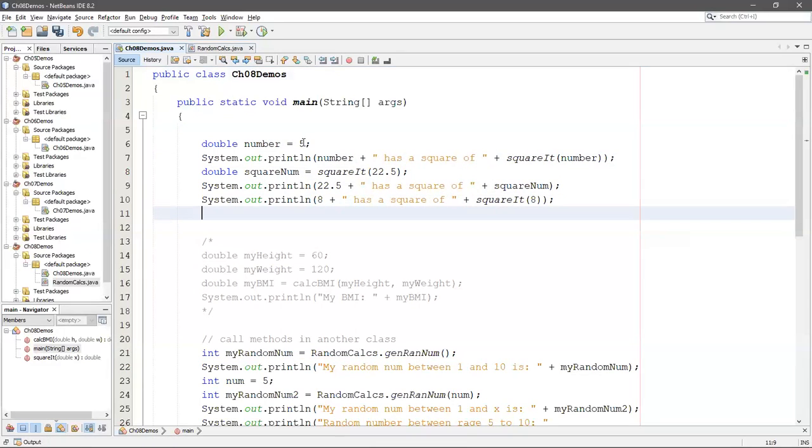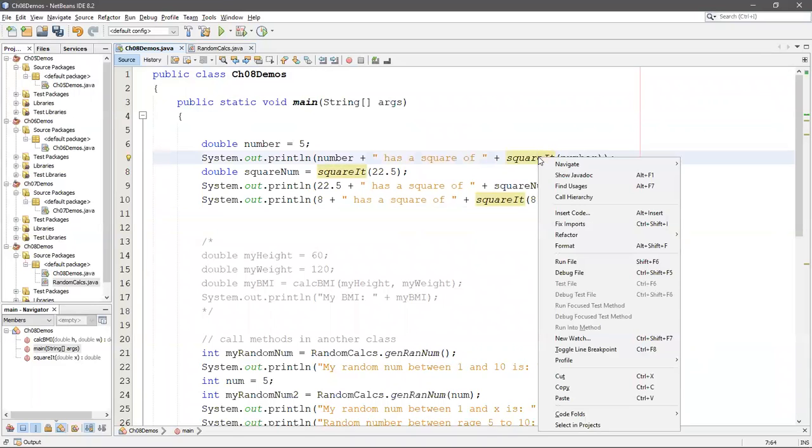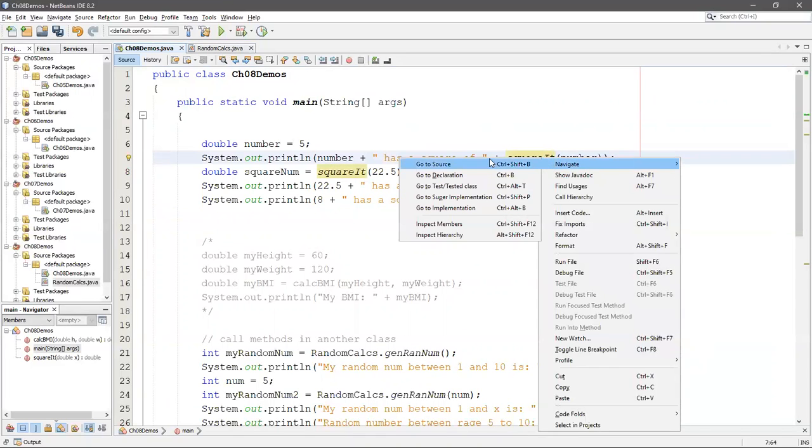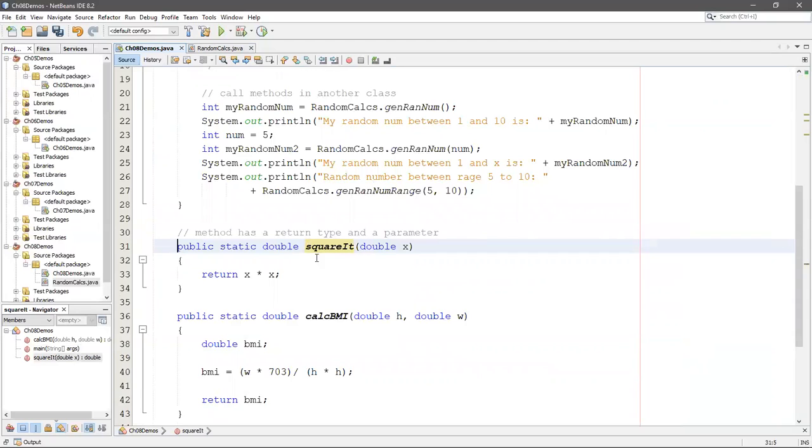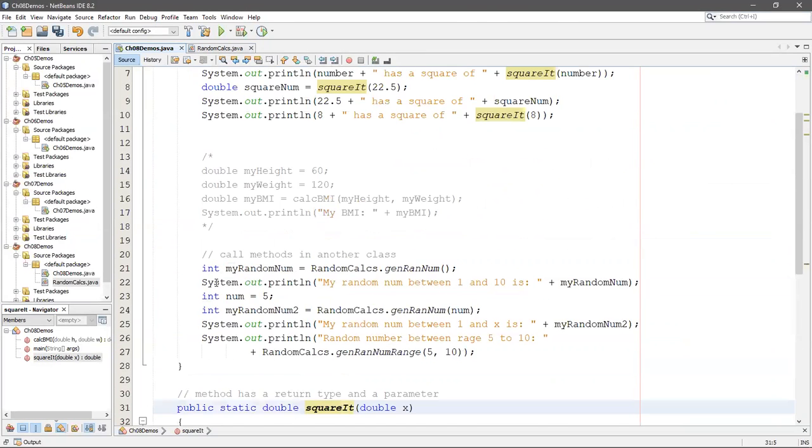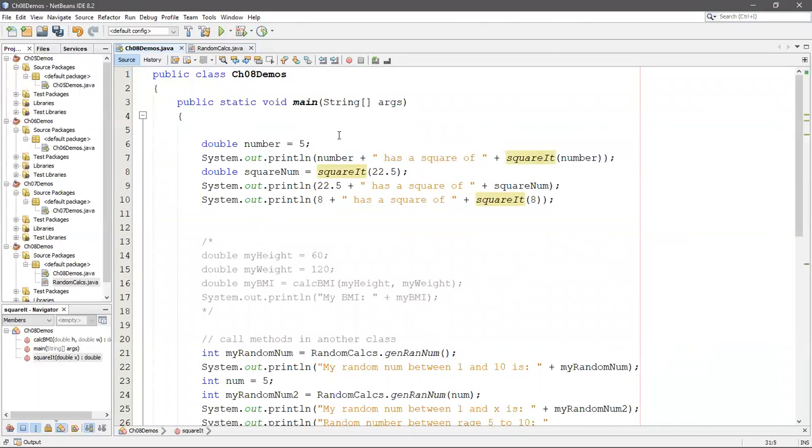So here it is. This is what we're going to do here. We're going to assign 5 to number, and then we're going to call squareIt and pass it 5. Okay? So it just simply says, S out, 5 has a square of, so squareIt receives number. So right now, basically, I went ahead and went to the source on there. squareIt receives X. All it does is return it. It returns it back to the place from which it was called.